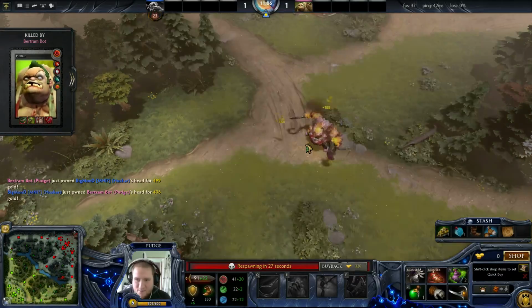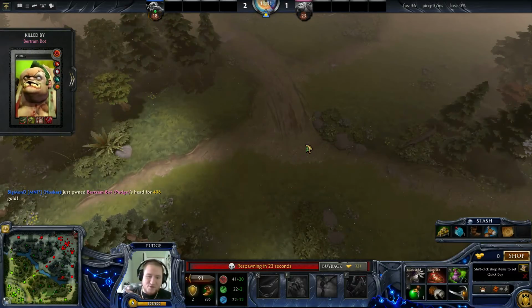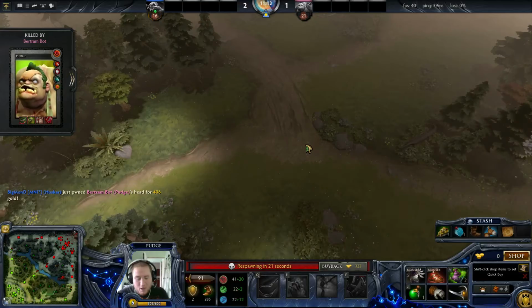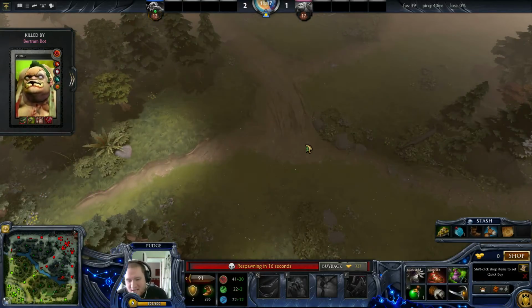He dies during the Blade Mail duration. Both heroes end up dying, but he dies during the Blade Mail duration, so even if he got smart and, oh fuck, tried to armlet toggle to get out, because of the damage over time he's taking, he can't do the armlet toggle. It's just going to kill him.